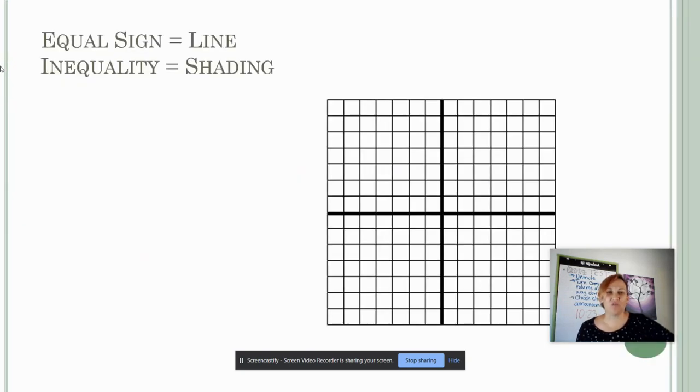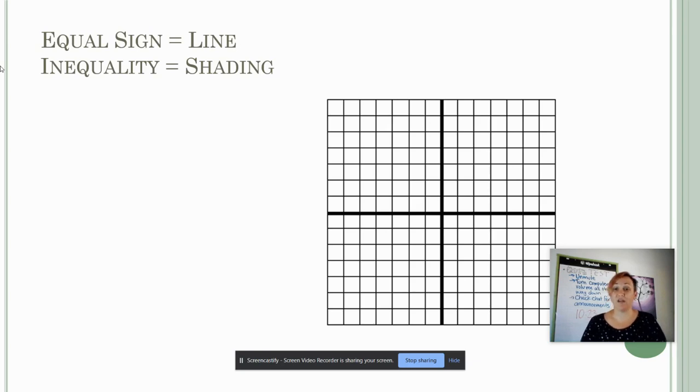What we've been doing so far this chapter has been working with linear equations. An equation is something with an equal sign. When you see a problem with an equal sign in it, you're going to graph me a nice straight line. Today, we will not be graphing an equation. Instead, we'll be graphing an inequality. And an inequality is something like a less than or a greater than or equal to.